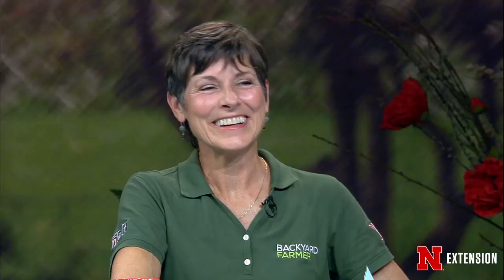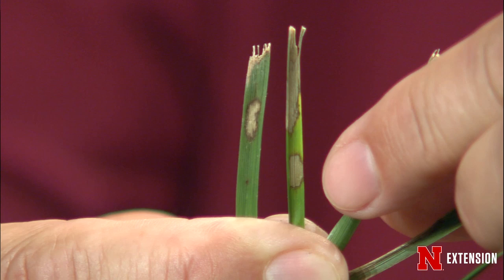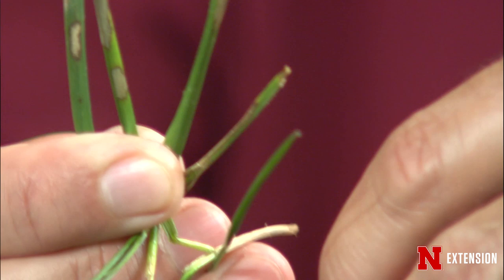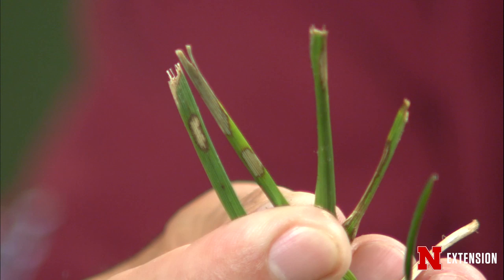Lauren, you have the wimpiest sample today. Well, you know how it's beginning to look a lot like Christmas? I feel that way about turf diseases right now. This is one that's just starting to come up. I got some leaf blades to show you a brown patch. You can see those irregular shaped margins — this one has a smoky color to it, and the one over here has a light tan color with a dark margin. Occasionally you'll get one that goes across the leaf blade, which is unusual. This time of year, if you see these darker margin lesions, mostly not across the leaf blade, and you'll see them more prominent if your mower blade is a little dull.